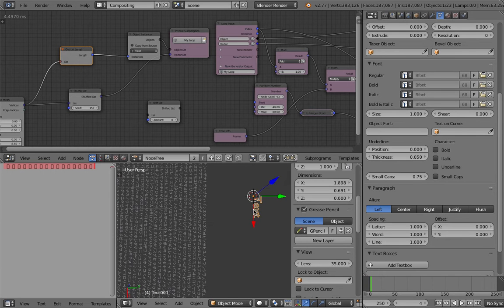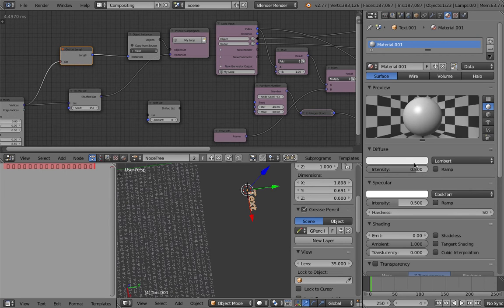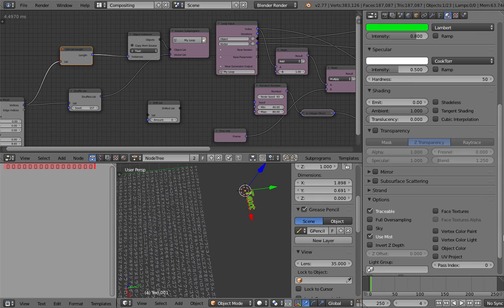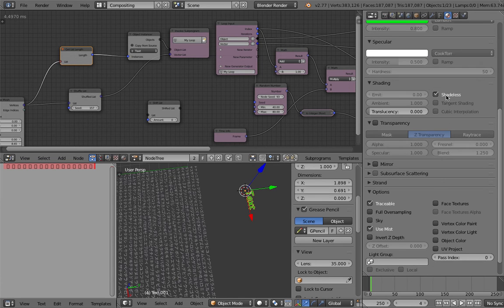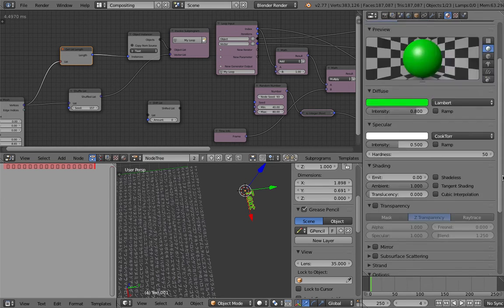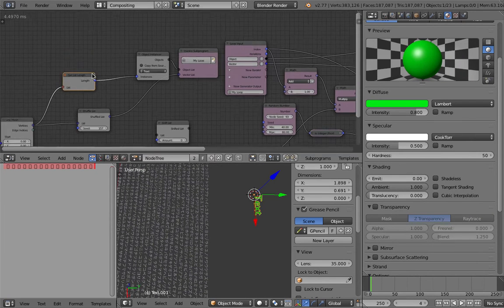So we have text. I'm gonna give it a color, green, like the Matrix. Shadeless. Oh, we maybe need the shades. Doesn't matter. Turn on object color. And now here's a trick.